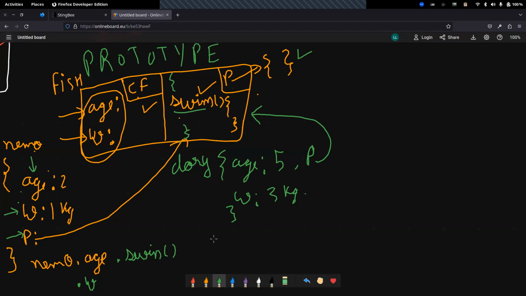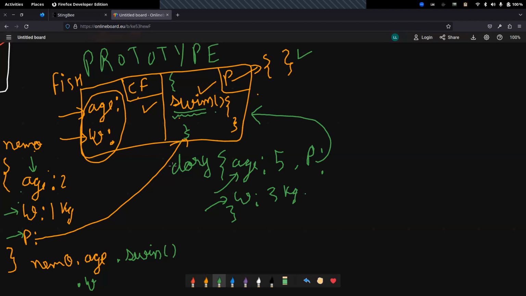So whenever I say Dory.swim, it will check that Dory has something called age, something called w, but there is no swim function defined within this object. Then we'll go to the prototype of Dory, and there we can find this function swim.